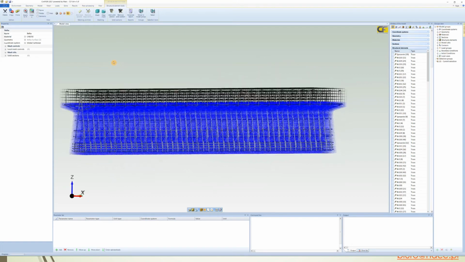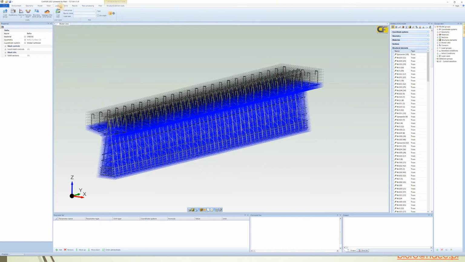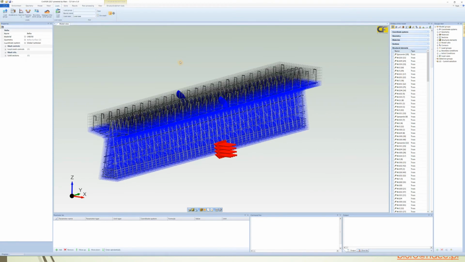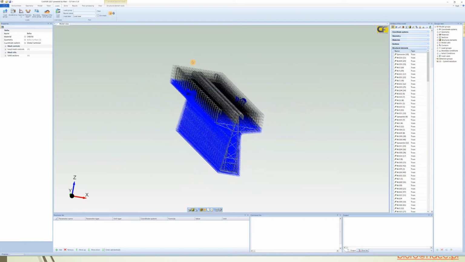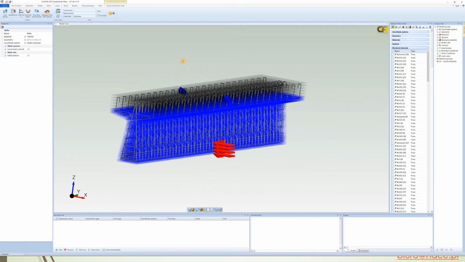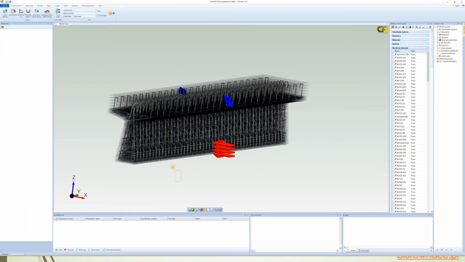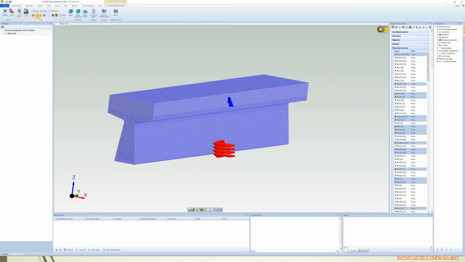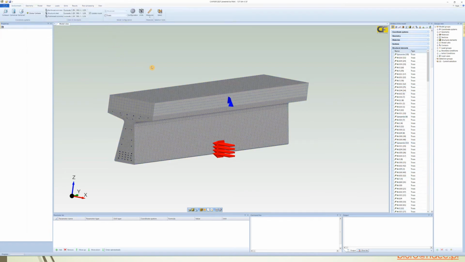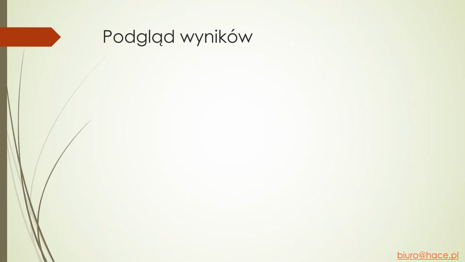Also here you can see that the rebars don't need a congruent mesh to work together. There's an option of insertion, and they are working together without merging and without a congruent mesh. And these are the loads and the boundary conditions. You can see the impact, the 500 kilonewtons, is divided over an area for applying a pressure. There are different plot options, but this is just to check the model.